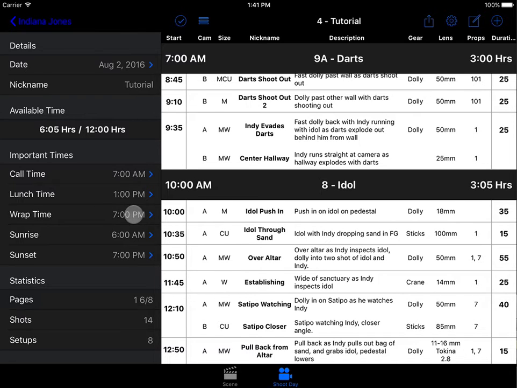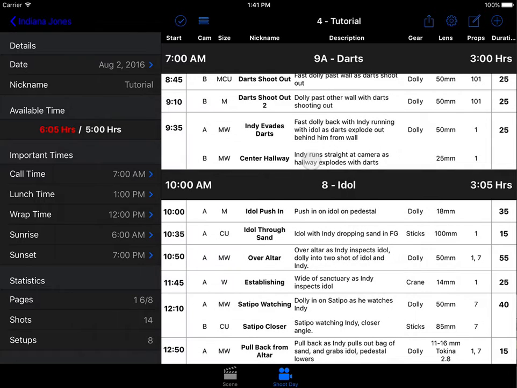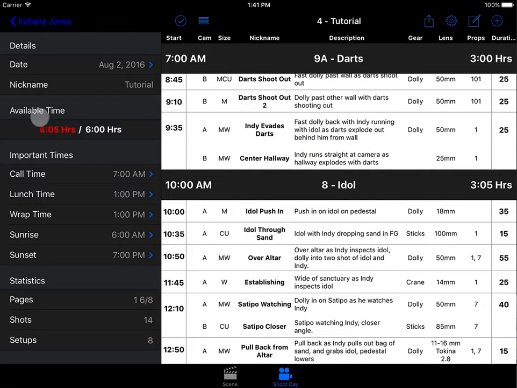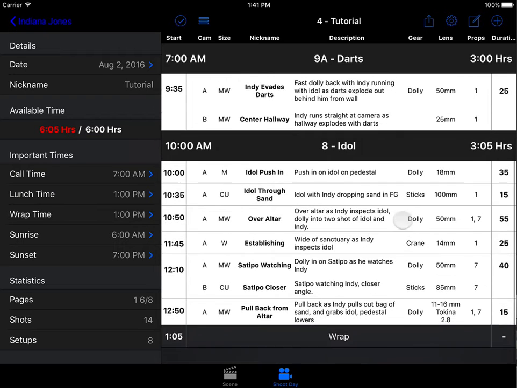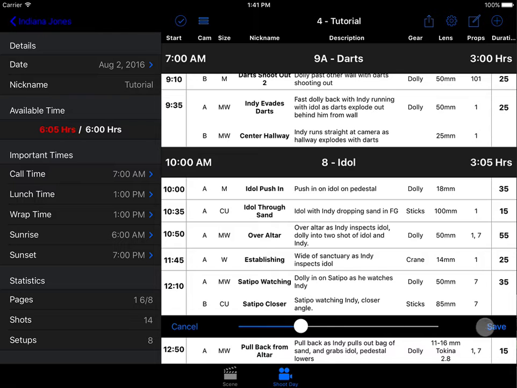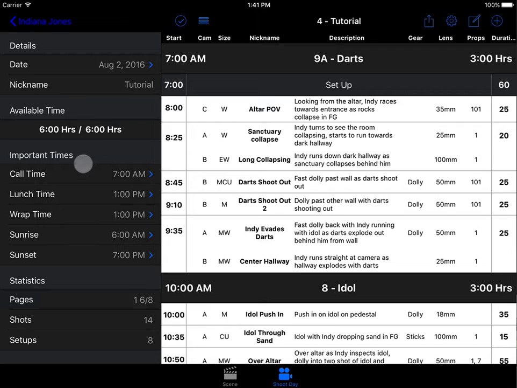So just for demo purposes, I'm going to change this to say 6, what would be, let's go to 12. So now we've got 5 hours, that's not right, we've got to go to 1. Okay, so now I've got 6 hours, we're over by 5 minutes, so it's still red, meaning that you have more work in your schedule than you have available. So I'm just going to trim 5 minutes out of somewhere, let's say out of here. Hit save, and it recalculates it. So now you can see I have a 6-hour day between 7 a.m. and 1 p.m. and 6 hours worth of work.